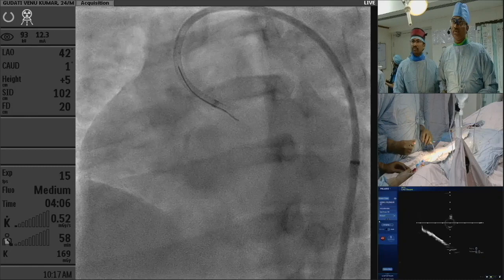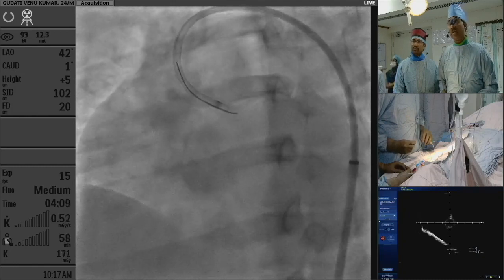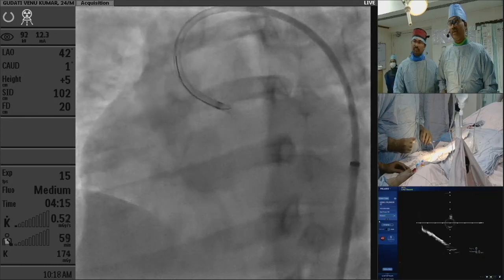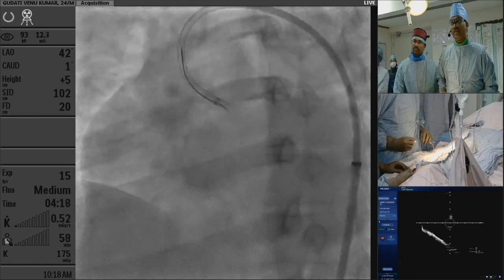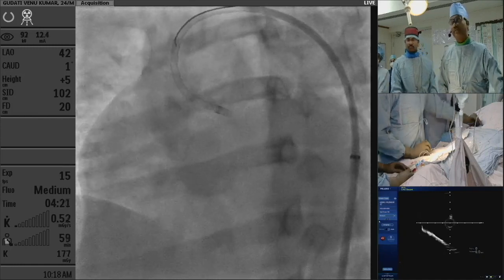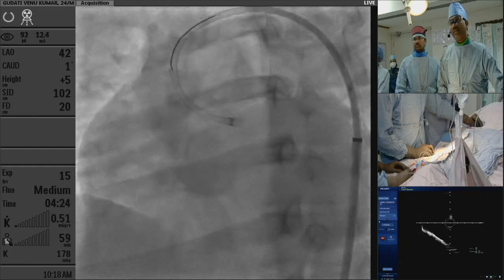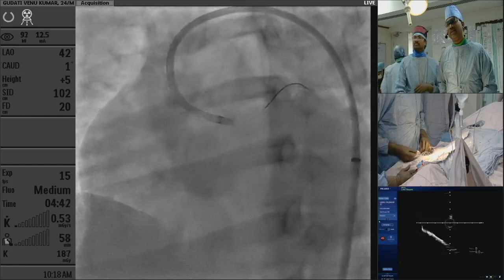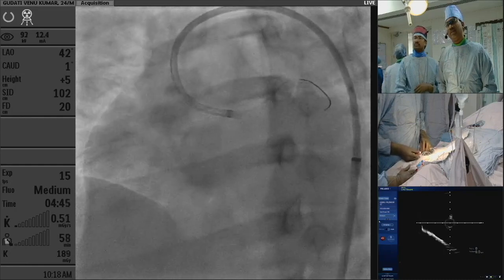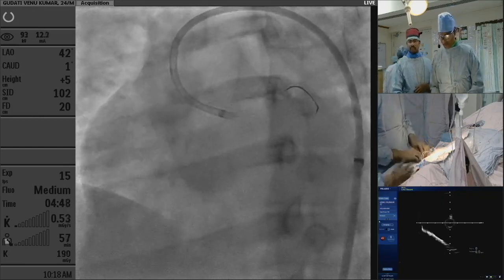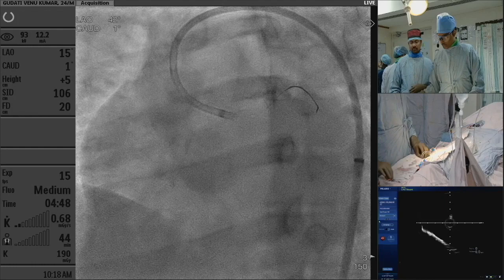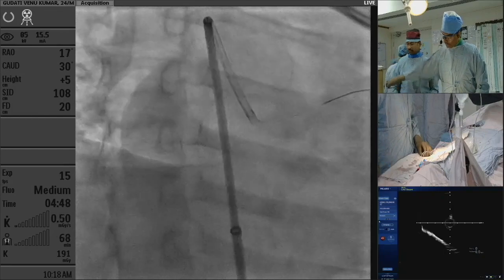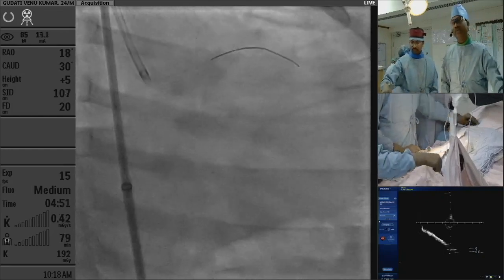IVUS guided cap puncture. So we took an 8 French guide in view of taking IVUS as well as Crusade catheter on one wire. But if it doesn't work out, then I'll switch to 7 French with a Fine Cross. Come to caudal. The guide in an IVUS guided entry should be stable. So if it is hanging in aorta, it won't give you adequate support.